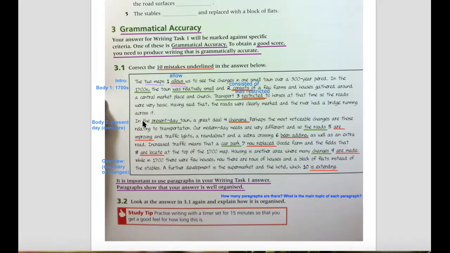Right, let's do one more. In present day, a great deal changing. So pause the video. What should this be? So when you're ready, play has changed. Okay, why? Because again, we're talking about from the past to the present. So we should be using present perfect. Okay, I'm going to stop there. You can do the rest of them by yourself for homework, check the answers.